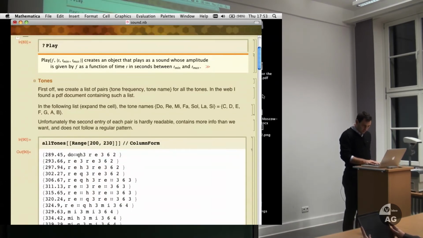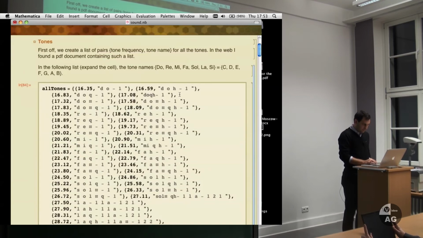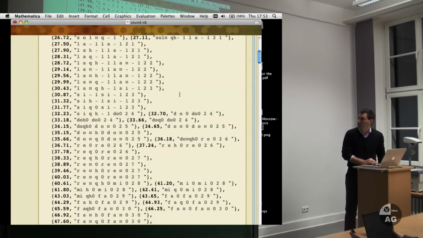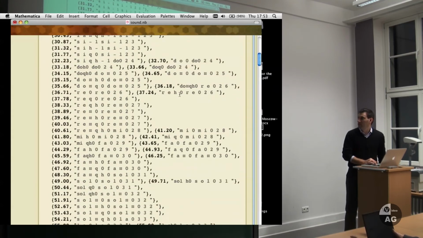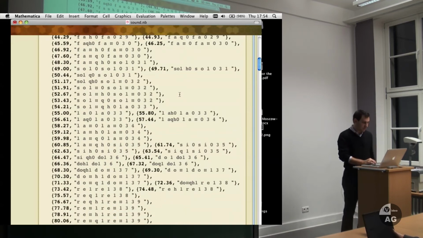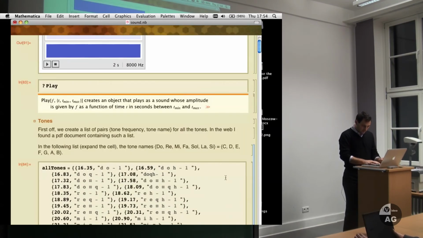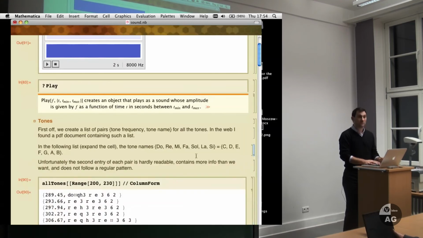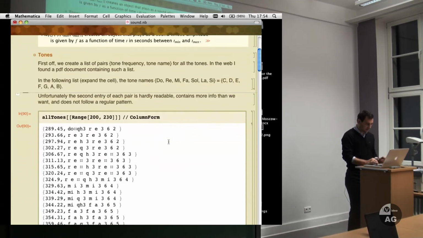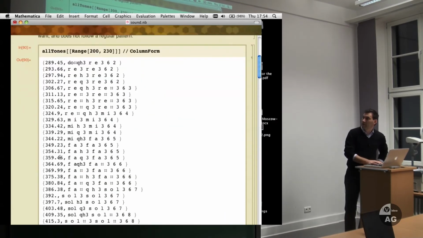So down here we have a list of frequencies for all the tones, and this is going to be part of your assignment, by the way. You will take these as input and you will have to do some processing on these tones. I copied it from a PDF, and that's why it's so bad, and that's what you guys will have to filter for your assignment. So this is what the database, the list of tones, looks like.